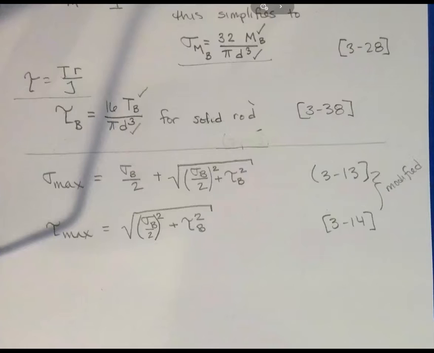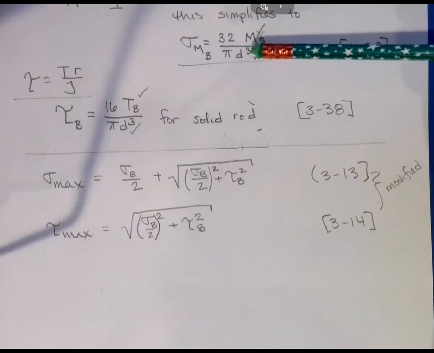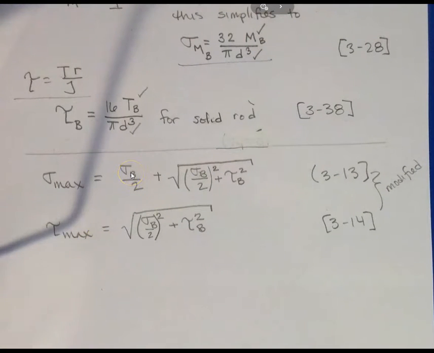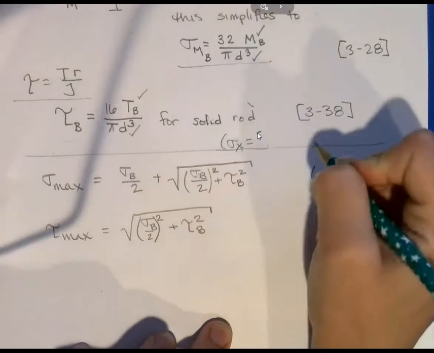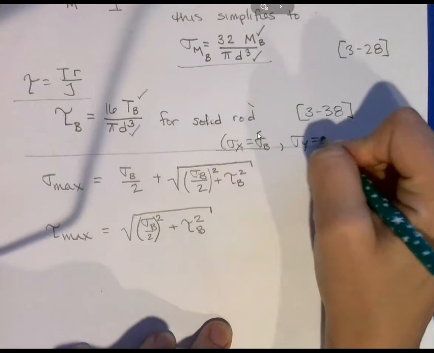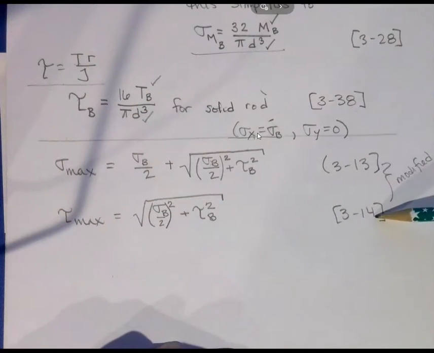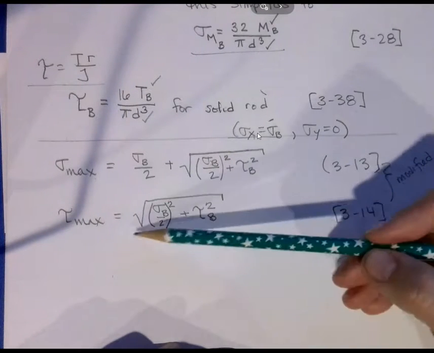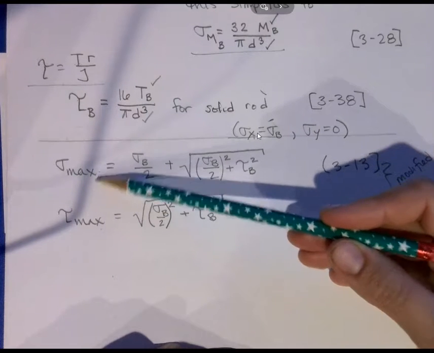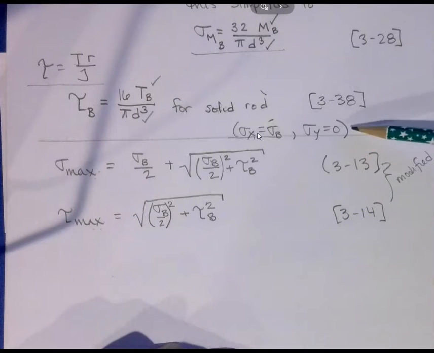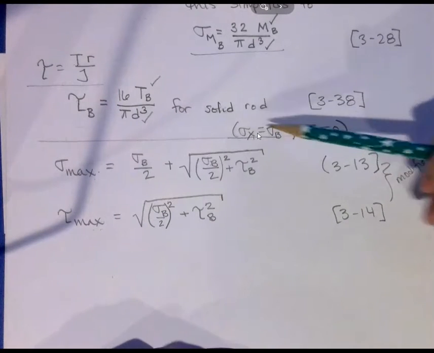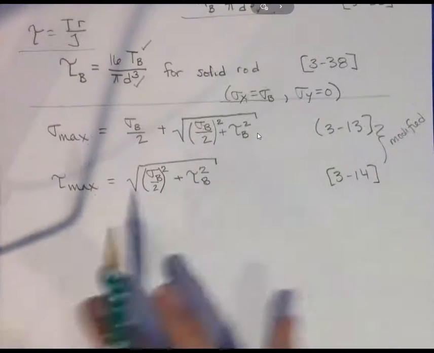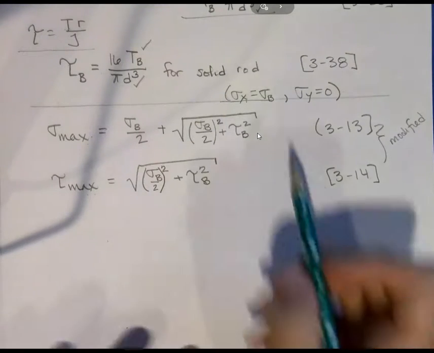So if we define the point B to be such that we have sigma B in a direction perpendicular to the rod, across the cross-section of the rod, and in the opposite direction it's 0, then if you called it sigma x and sigma y, we're going to say sigma x is sigma B, and sigma y equals 0. And so we can apply Mohr's circle principles 3-13 and 3-14 to find the maximum stress due to bending on its principal plane, and then the maximum shear stress. So there's a maximum bending stress, normal stress, and shear stress due to bending. And so we can define those with this identification that sigma B is my x and sigma y is 0. Now I could just as soon draw Mohr's circle and then identify sigma max and tau max. I would still have to make this assumption.